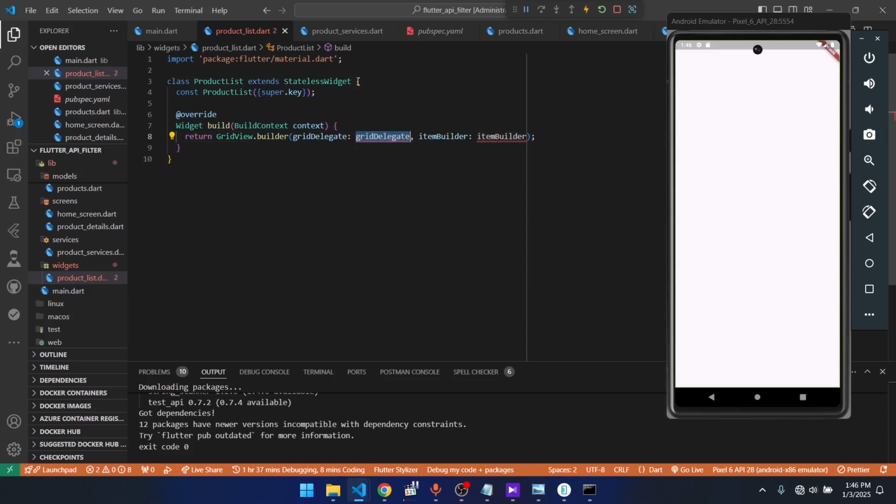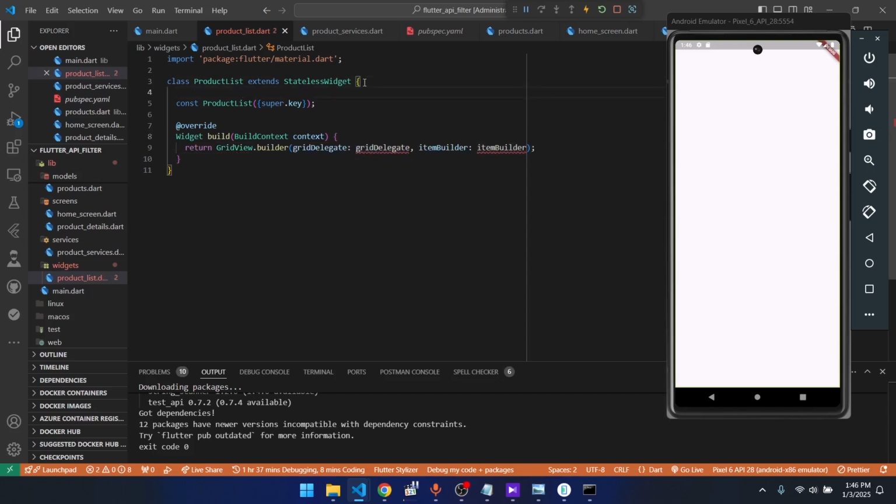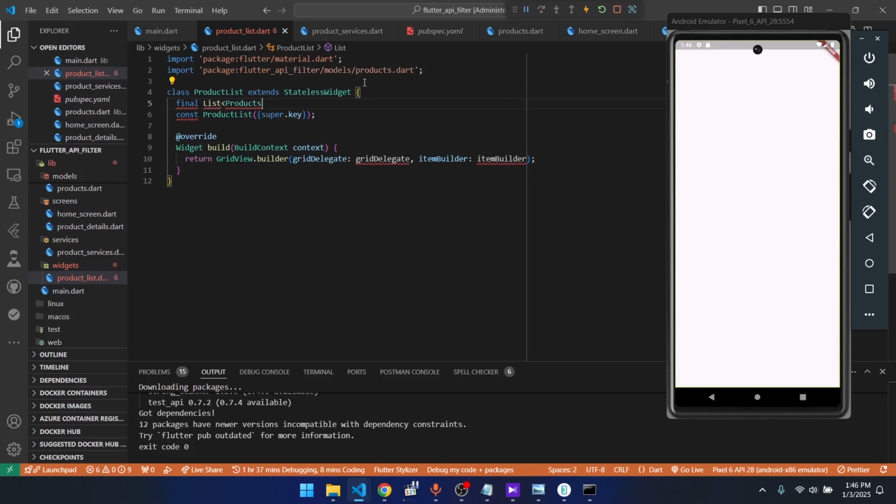So we have that, but before we do that, we have to require something on top there. So we're going to have a list. So final list, then it's going to be a list of products. So get the products models. So if you are not getting automatically the suggestions for the file that you want to get, you can press Control and space.